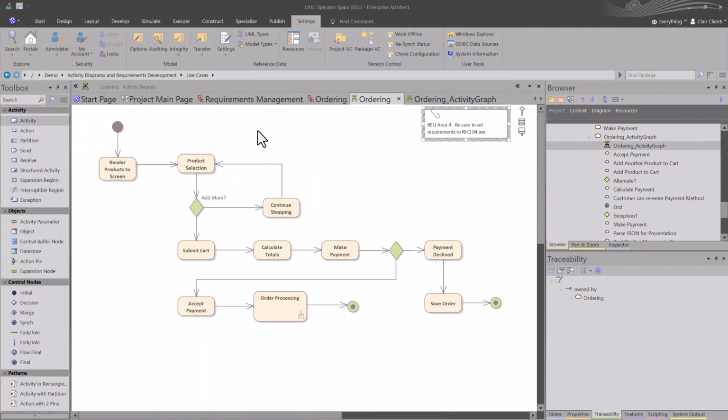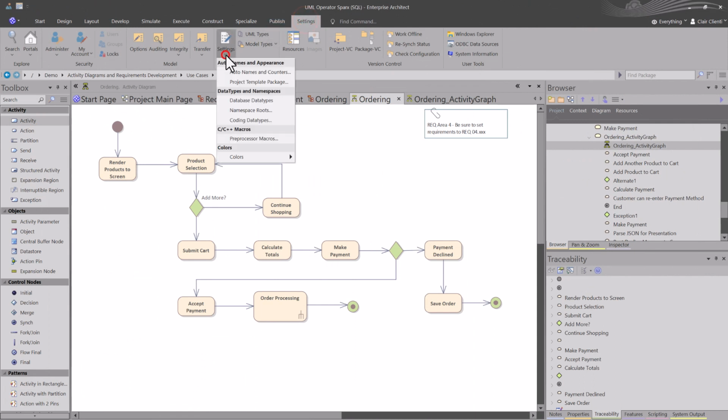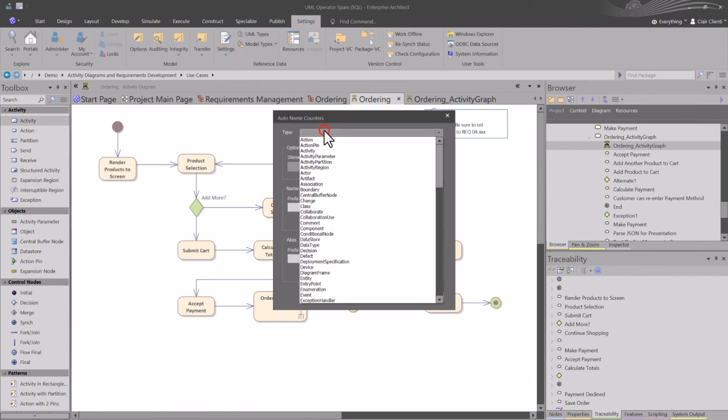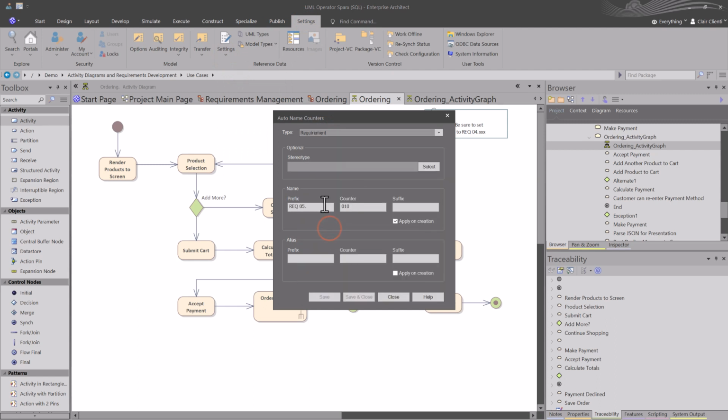So the client or authorized user can now go into the area, go to Settings tab, Auto Name and Number, hit R for requirements to get down this long list, choose requirements, and you can see it's already set. They're told to set this to 4, so they'll set it to 4. They are just starting. There's no requirements yet in this, so they've been trained to start the counter at 1.